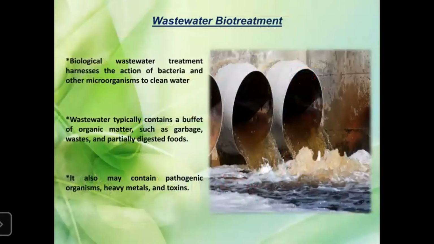Okay, so now we come to wastewater biotreatment. Biological wastewater treatment harnesses the action of bacteria and other microorganisms to clean up the water. Now, wastewater typically contains a buffet of organic matter such as garbage, wastes, and partially digested foods. As we all know, wastewater is a basic problem in today's world. So this wastewater needs to be treated in a biologically processed way so that less pollution is caused and chemically active substances are avoided.